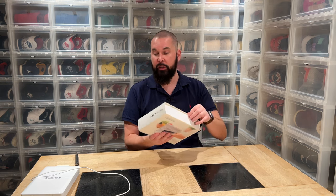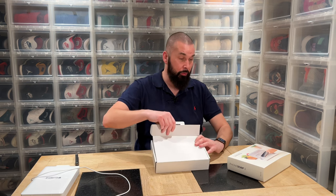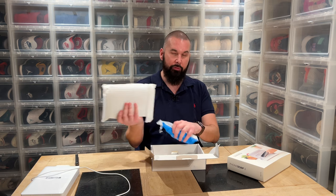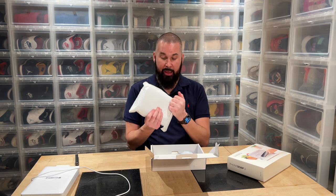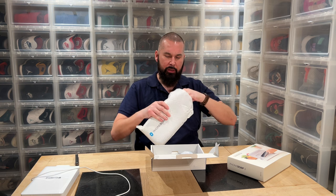There are some things I really like about the PhoneSoap that the old one doesn't have. First of all, the PhoneSoap 3 has two large UV bulbs. The Pro, which I don't have yet but am absolutely going to get, has even more. The PhoneSoap 3 has two on top and two underneath. They say both models are equivalent, it's just that the cycle on this one is 10 minutes while the Pro's cycle is 5 minutes. I still want the Pro — I can have one by the bed and one by the computer.